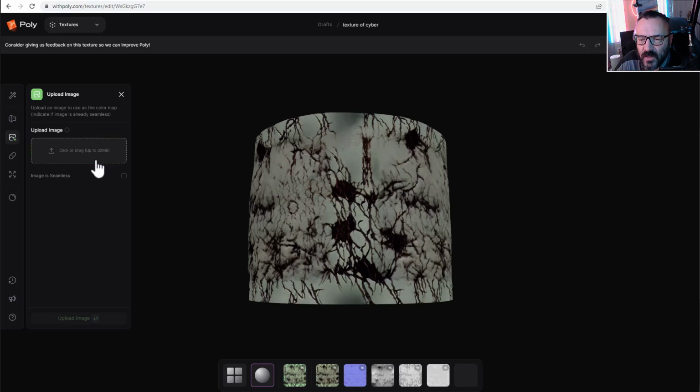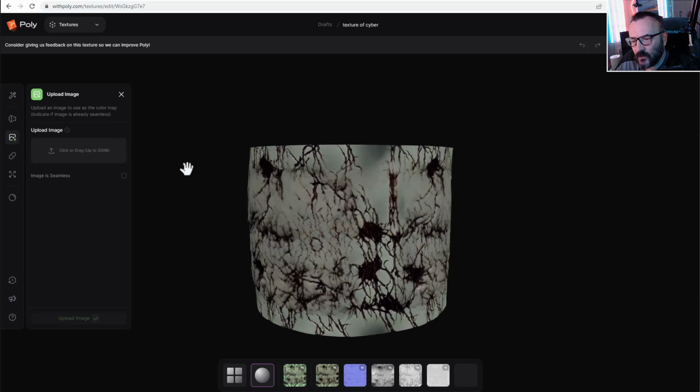So it means right here, it will accept my image. But notice what it says: up to 32 megabytes. Keep this in mind, because many times when you upload something too big, the system does not keep it, so it just does not produce anything. So the image needs to be up to 32 megabytes.